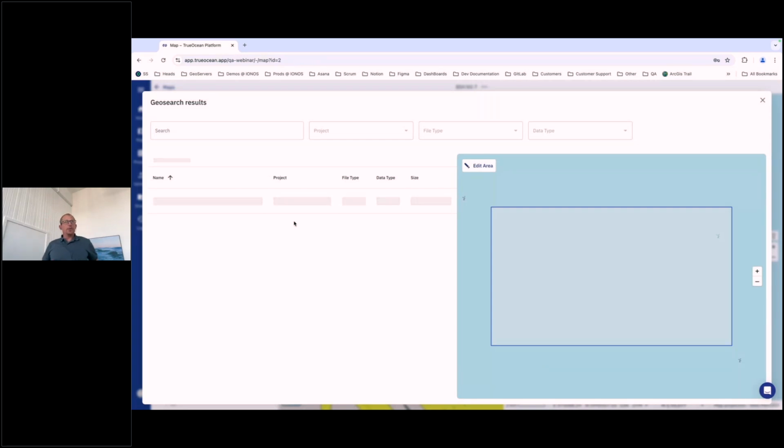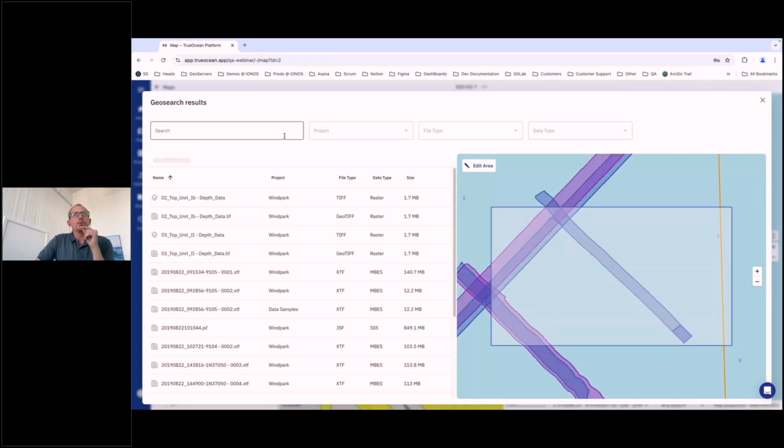So with the GeoSearch, you can click on the map, you can select a given area, and of course, we have to look through all your projects, so it's a process which takes a bit, but in the meantime, you would be opening your browser, looking for the files, going like, okay, what folder, what directory was it in again? And while we do this, we simply let the GeoSearch do its work. And with the results, if we have the results, we can select by projects, we can filter by file type, we can filter by data type.